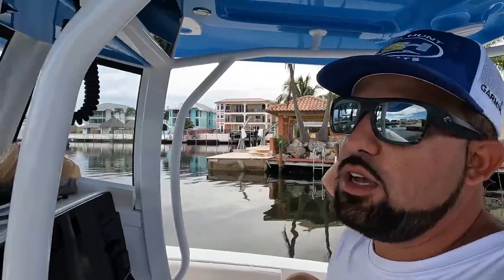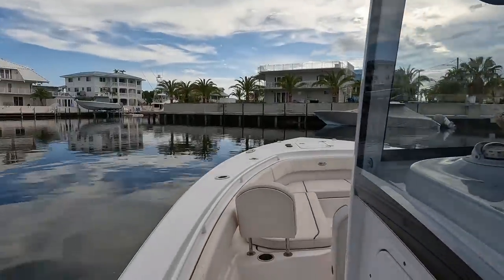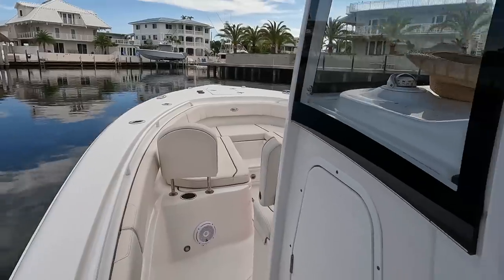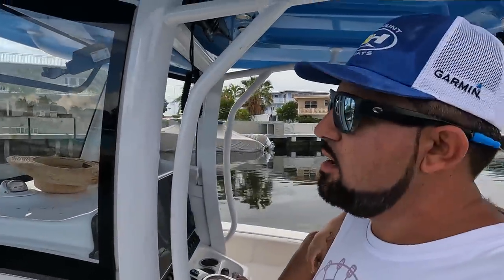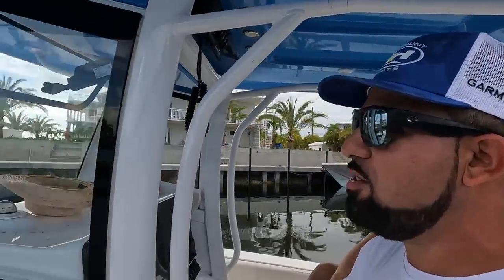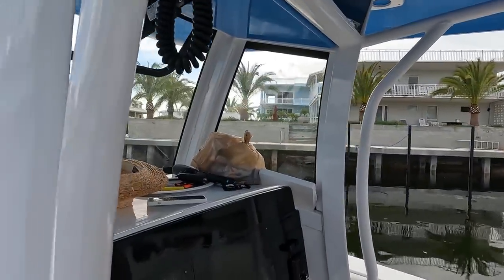So we're going to take out the Cobia tomorrow for sure, but we got to make sure we clean this boat because in a couple weeks we're going to go to Bimini for 4 days. Very excited. I've been thinking about Bimini for a while now since the last time I went, and it's been too long. We're going to make it happen, and I'm excited. So I'm going to catch you guys up when we get home.